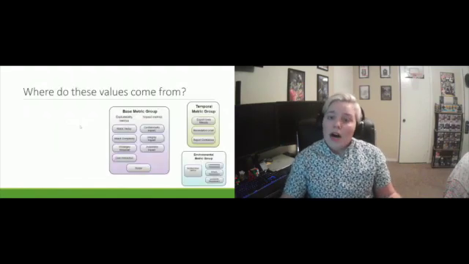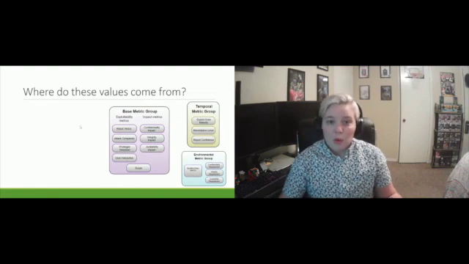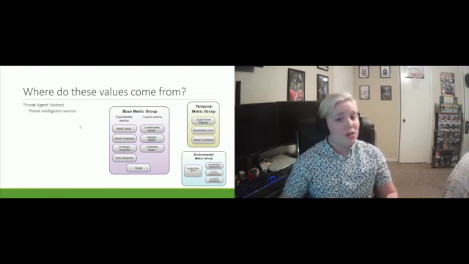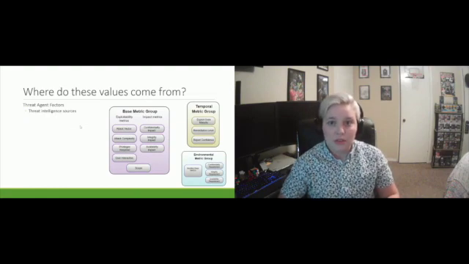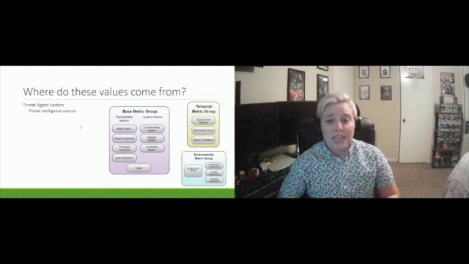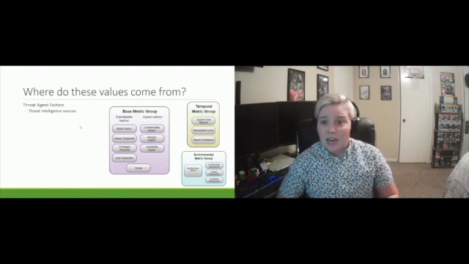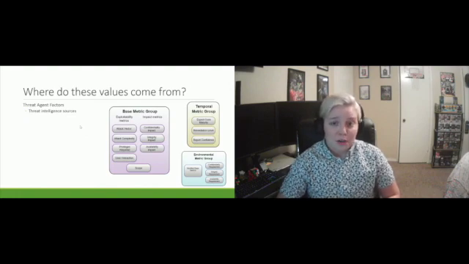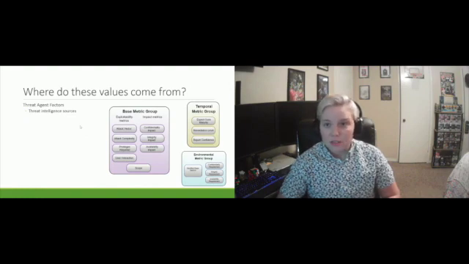So I want to talk very quickly about where this information comes from. Your threat agent factors, that's all going to come from your threat intelligence sources. Knowing your adversaries is going to be super critical to making this effective. There are tons of threat intelligence sources. There are government sites like the US CERT. Your critical vendors generally put out some threat intelligence information. So Microsoft, Cisco, SecureWorks, all the big names.